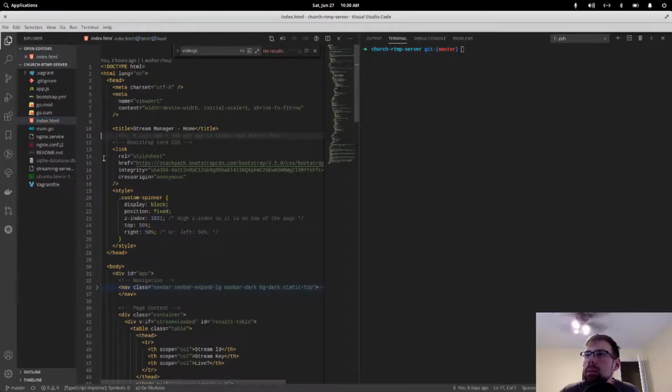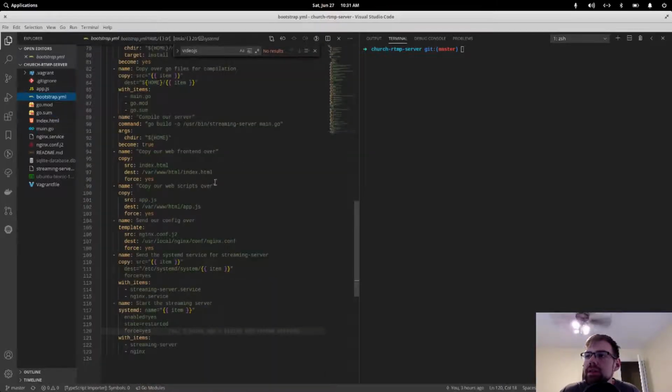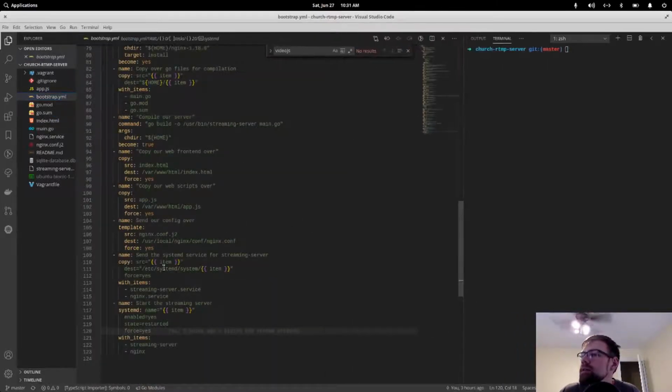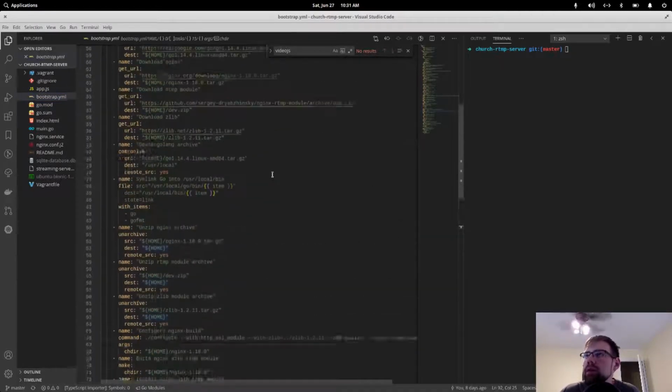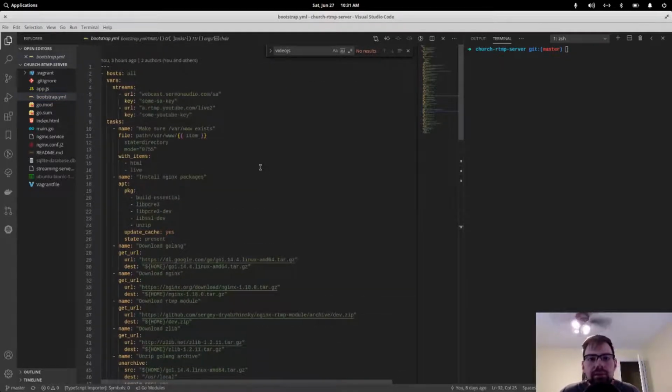And this is hooked up to our Nginx server that is provisioned by this playbook. I've also got it proxying my Golang server now so that all the streams can go into a SQLite database and come back out, and that's all working and wonderful.